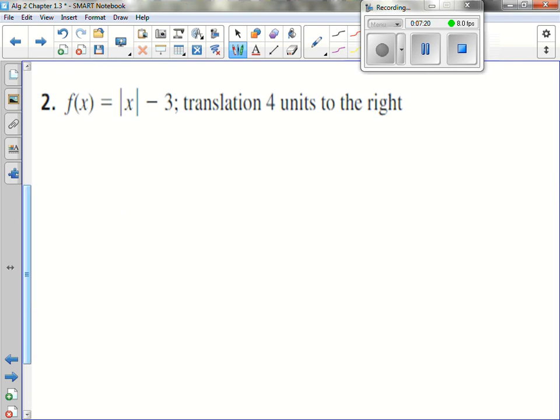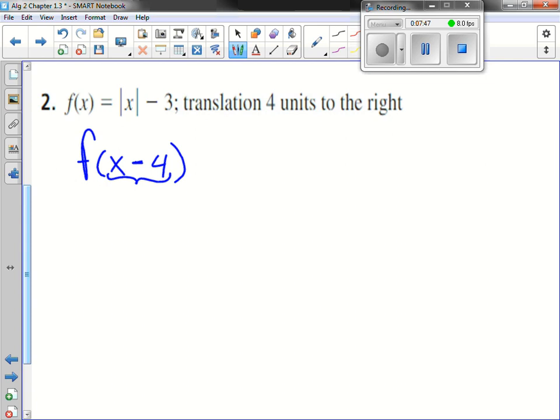Now the other one here, we're moving to the right. So this one's a little bit trickier because moving left and right is a little bit harder than moving a function up and down. So we'd have x and 4. Now again, it's moving to the right, so we want it negative, because if we're moving it to the right, it is negative. So we'll have x minus 4 because we're moving it to the right. It's opposite of what we think.